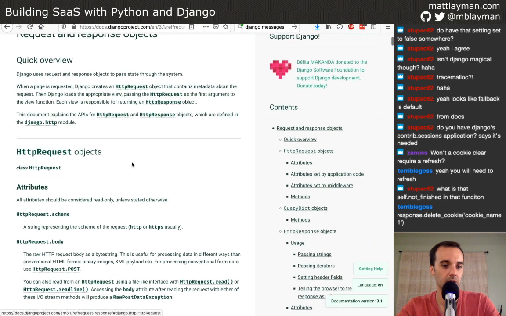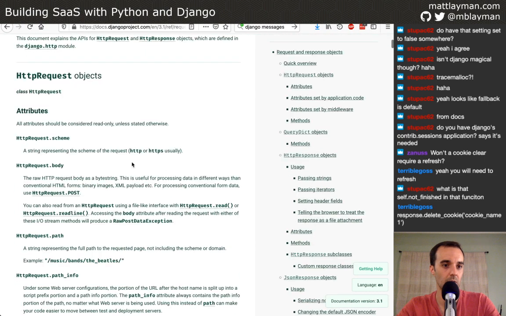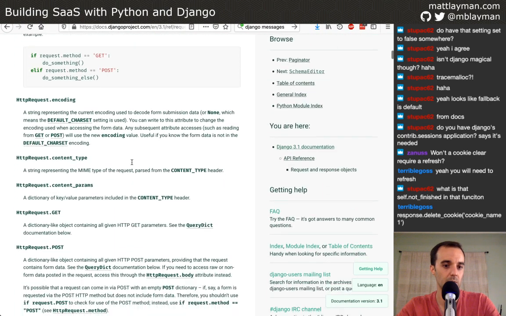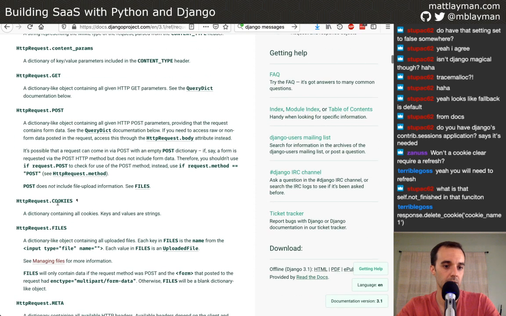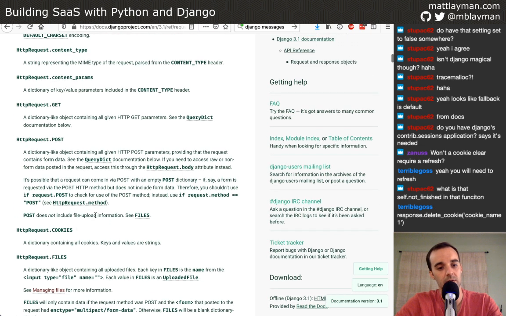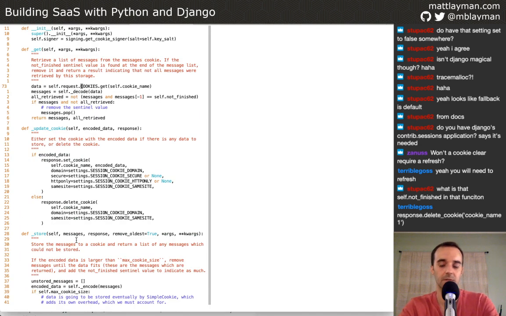So let's get the HTTP request docs up: a dictionary containing all cookies. I think let's try and pop off the messages cookie and see if that does it. If we're using the fallback storage, these messages are small, right?